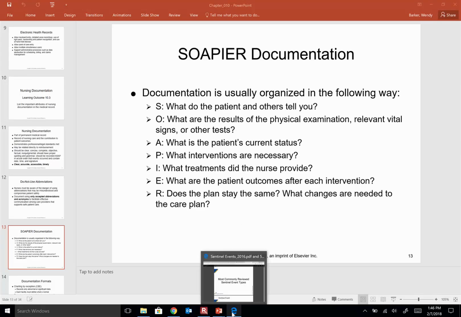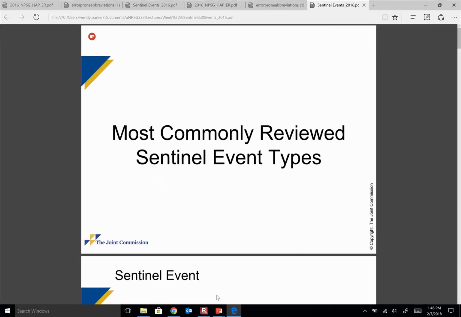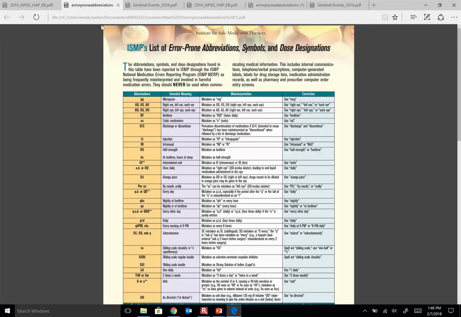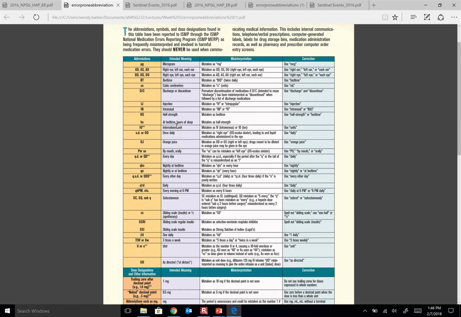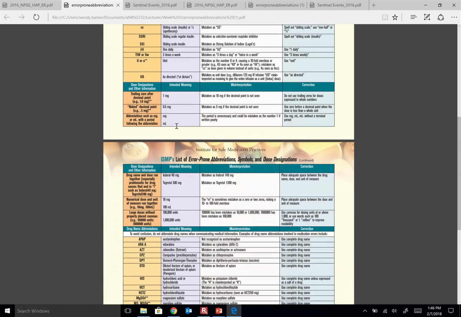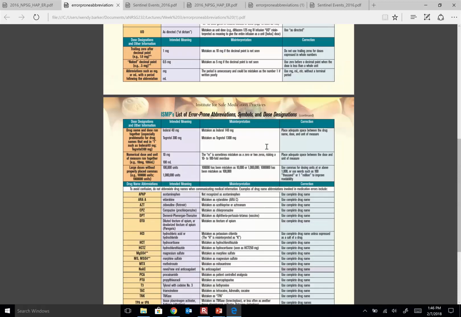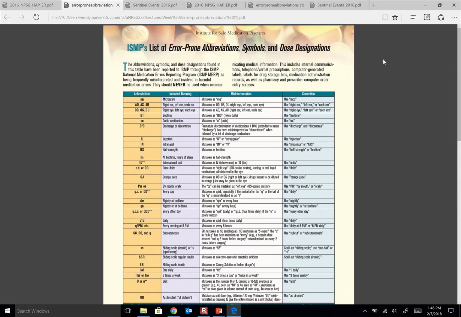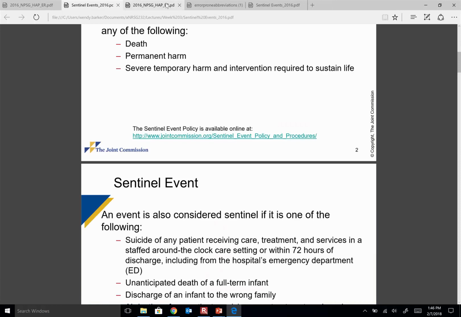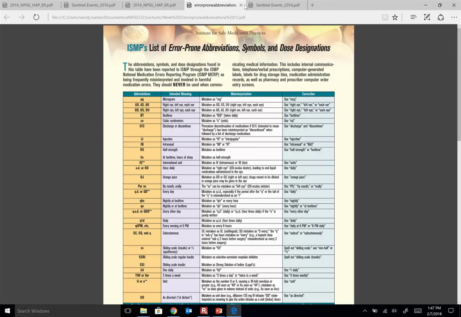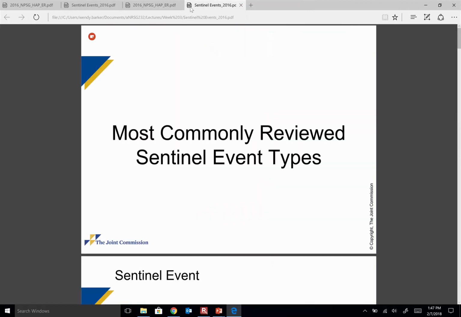There's another one I have on here. Of course, I've got to find it. Here, this is also on Moodle. Here is another one that's been published of abbreviations and how they can be misinterpreted and what is the best way to write those things. So please look at that as well. I just opened too many. I've got too many things open. Wow. Anyways, we're going to go over these other forms in a second.